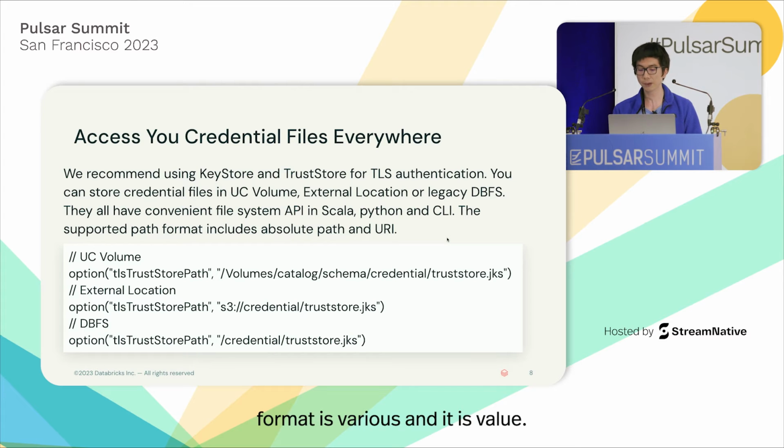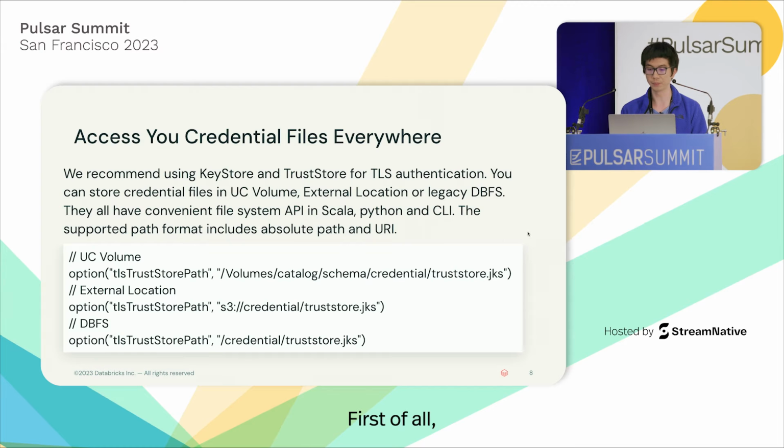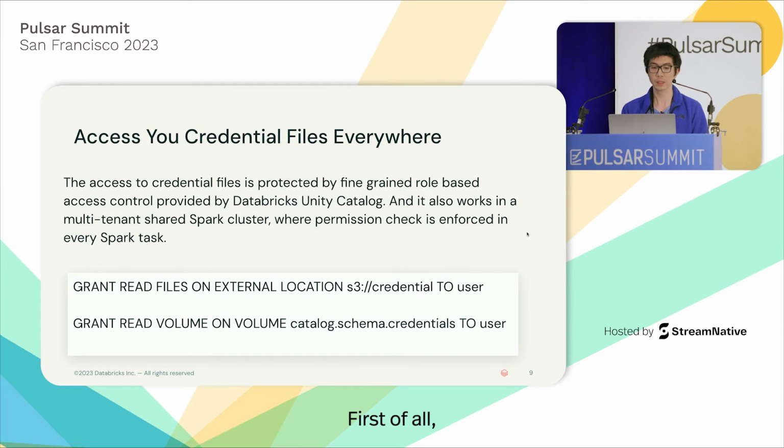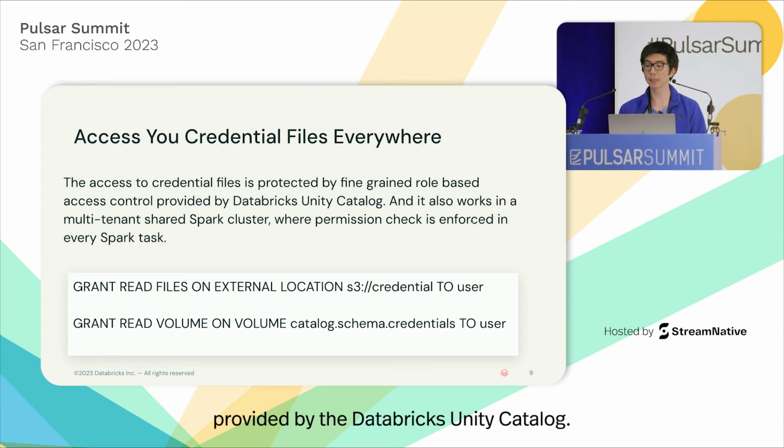So the supported format is various, and it is very flexible. Because we are supporting access to the credential file in Unity Catalog and external location, the access to this credential file will be protected by the fine-grained access control provided by the Databricks Unity Catalog. So it is a role-based access control.